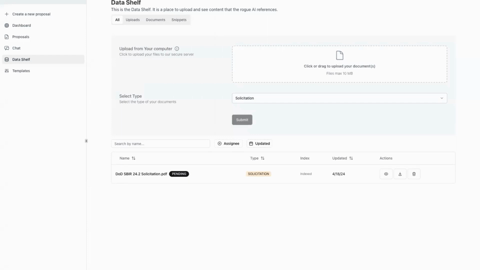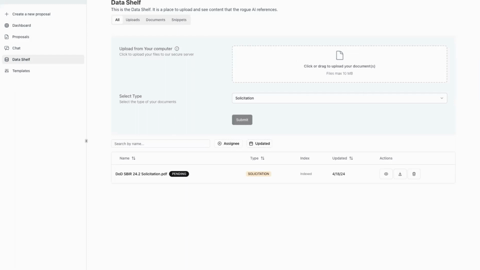Can you protect the data shelf from users looking at the content, but the tool can still write from the content? So unfortunately, Carl, currently the answer is no. The content is protected by the organization. So if you have a teammate that has access to the organization, they will have access to the content. And one of the reasons, honestly, is that if they have access to the AI and the AI has access to the content, then they de facto have access to the content also, right? Even if we were to hide the document, it's still going to be in there.